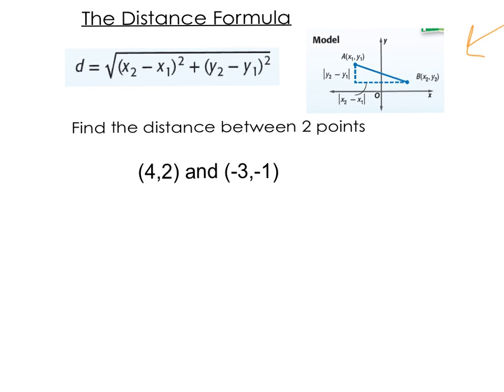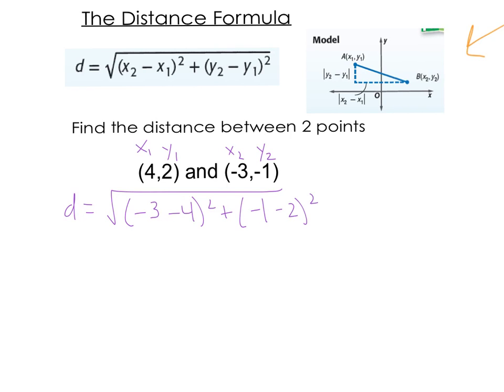So I'm going to zoom in here, and right away I'm going to label what x1 and y1, x2 and y2 are. So I know exactly where to plug those into my formula. And again, I called 4, 2, x1 and y1 because that's the first x coordinate I'll look at, and that's the first y coordinate I'll look at. And then my second pair was the second x coordinate and the second y coordinate. So if I go ahead and use this formula, I'm going to write d for distance equals the square root of, now I need x2, which is negative 3, minus 4, the quantity squared, plus y2, negative 1, minus 2, the quantity squared.